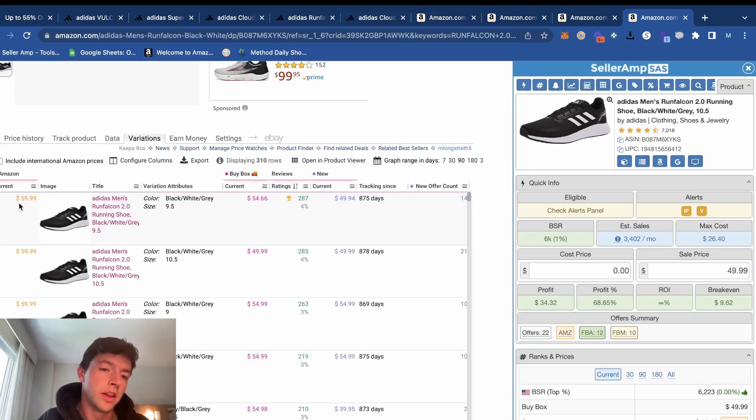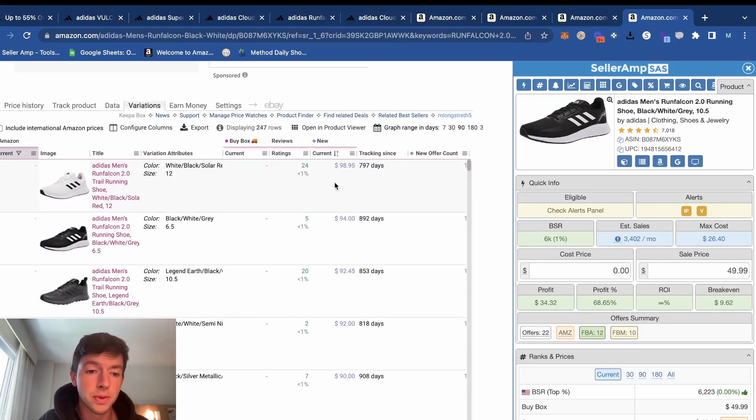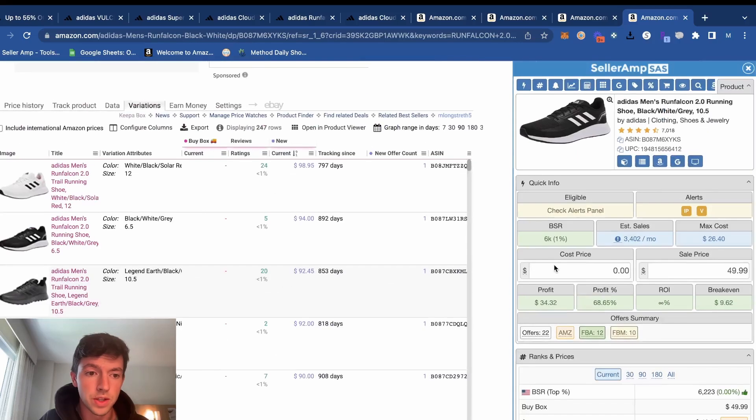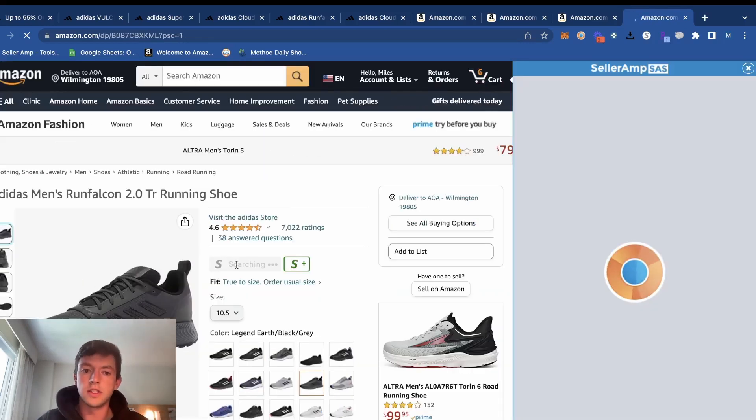We can see over here on the left that Amazon's actually selling some of these. I personally don't like to compete with Amazon, so we can go here and set no price to take out all the ones Amazon's on. Now filtering by lowest price, there's some stuff without a buy box that still has demand and it's all low competition — like one seller. In some common men's sizes, we might be able to do some stuff here as long as we look at the Keepa chart and see movement still.